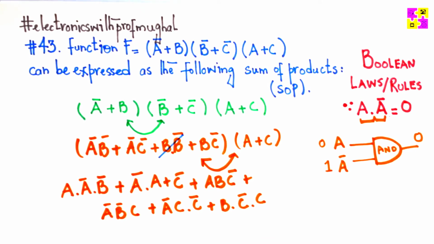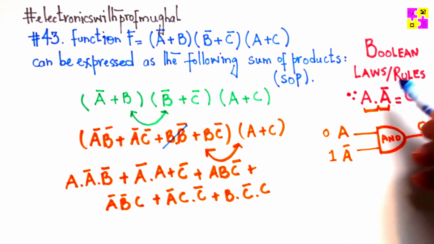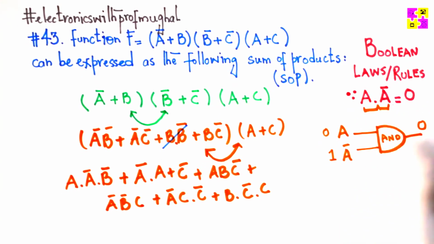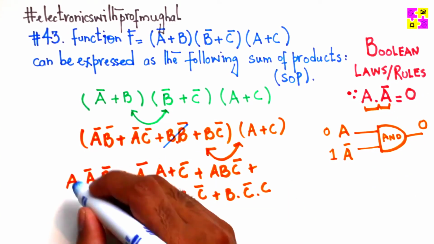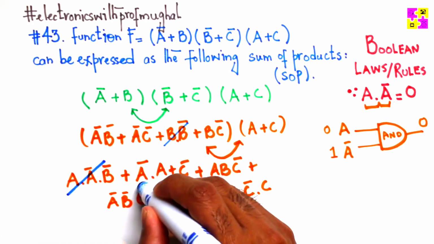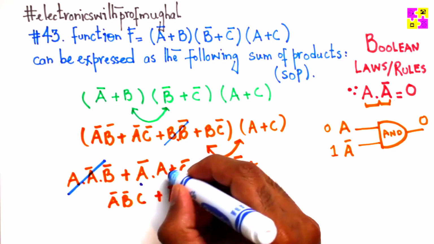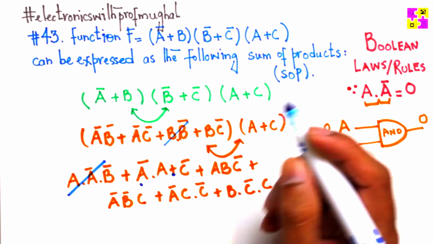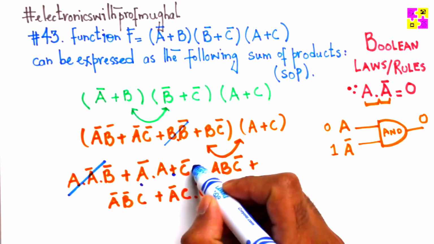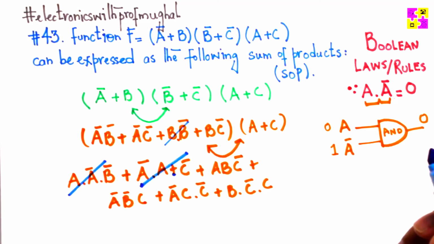Now we're going to apply the same thing over here. Remember, a dot a bar equals 0, and these are just expressions. This could be b dot b bar, c dot c bar, z dot z bar, l dot l bar. It's going to be equivalent to 0. This term will become 0. A dot a bar is 0. This term, there's actually a dot here, not a plus. A bar dot a dot c bar will also become 0 because a bar dot a is 0.